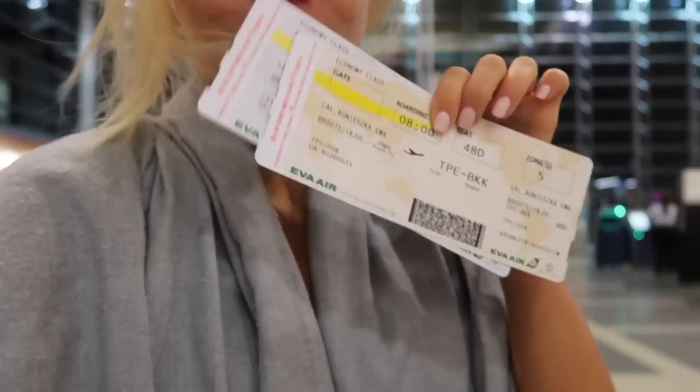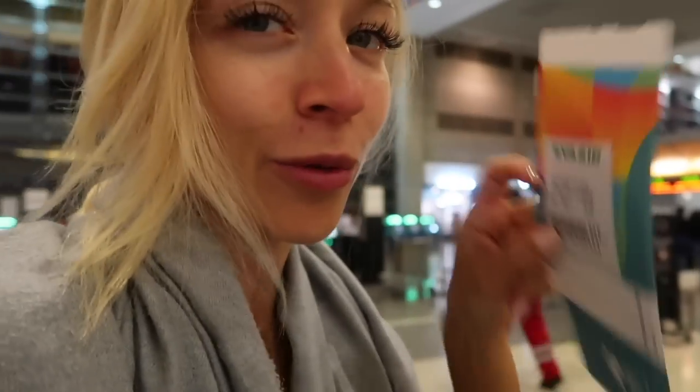All checked in, luggage dropped off. You'll get tickets — I get two because I go to Taipei and then Bangkok. On the other side is my luggage tag, and in case I ever lose my luggage, this tag with the barcode will help them find it. Make sure you hold on to it, because I didn't in the past and sometimes you need to find your luggage and they make it difficult.